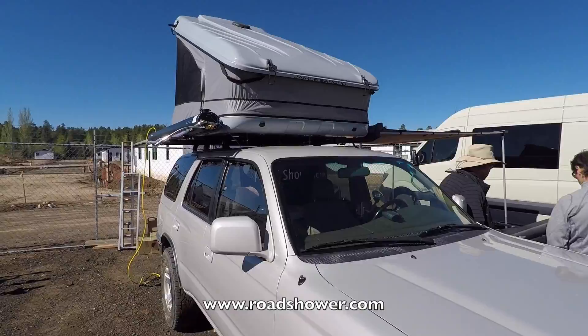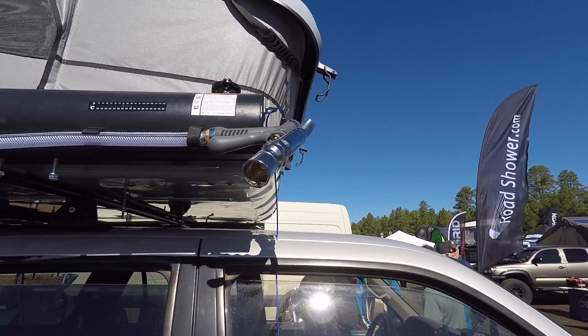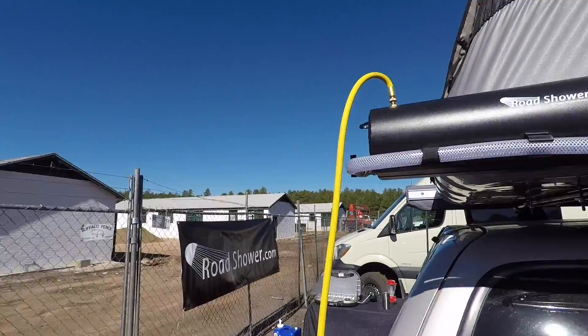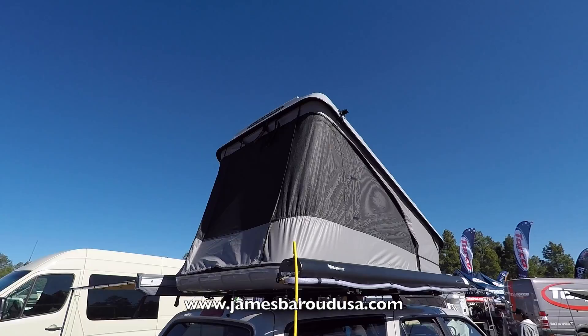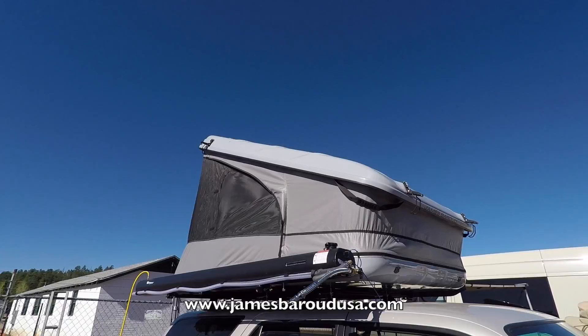Check out this solar shower — you stand right here on the side of your vehicle and take a hot shower. The sun heats up this black paint and the water gets to about 79 to 82 degrees. Over here you've got a pressure riser — plug that into a bicycle pump and you can have pressurized hot water right on your vehicle. And I even like this James Baroud pop-up tent — the protection of a hard top but still compact like a nylon tent.